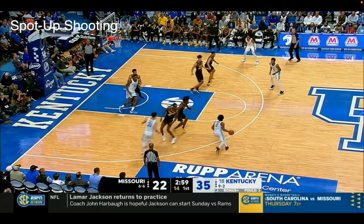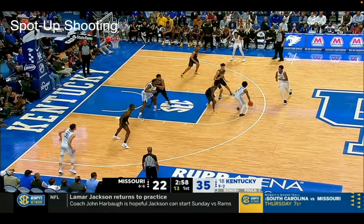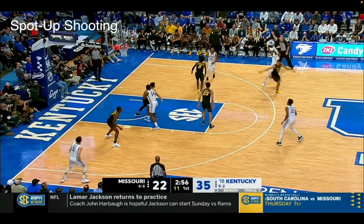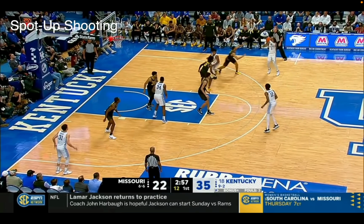overall as the two guard, coming as the off-ball guard, right, where he can be just standing out there. He'll subtly move well to get to open spots, and he'll work off of that. If the defender closes out, then you got the dribble drives, all that sort of thing. So you got to see Washington over there in the corner and just watch him as this ball gets toward him. Wheeler hands it off, and just watch the range, and then also just watch his overall just mechanics, right?